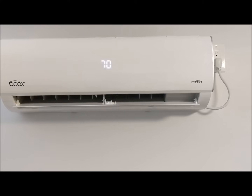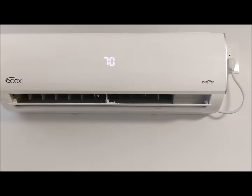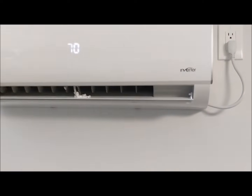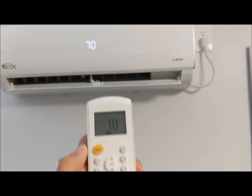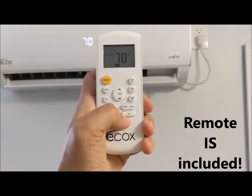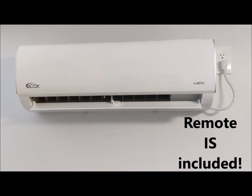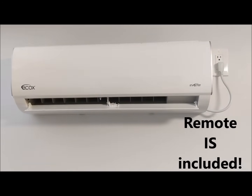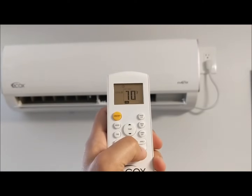This is another thing I like about it — you can have a display right on it if you'd like to see the temperature you have it set at. But if you don't like that, you can also take it away. We'll show you the remote here. There's an LED button down here — I'll press it and there it goes, it goes away. So at night if it's too bright, you can actually turn it off, and during the day you can just press the button again.